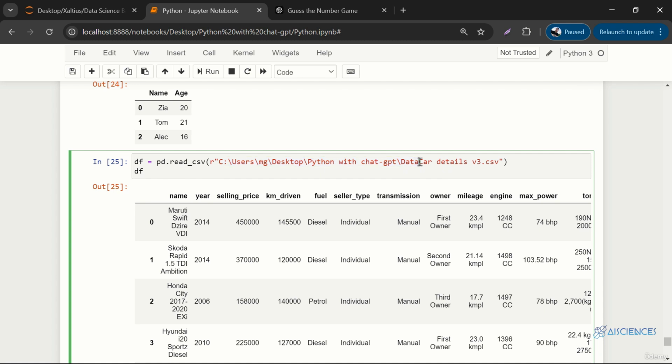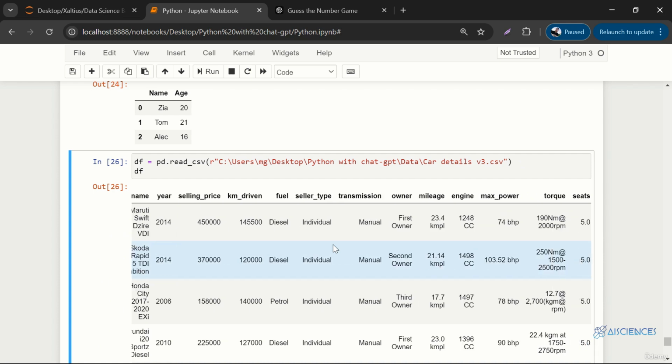After the address, I'll write another backslash. If we're working in Windows, then backslash. If you're working in Mac OS, then forward slash. So backslash and then the file name. Remember, the file name has to be accurate, uppercase, lowercase, and the extension of the file should also be added over here at any cost. Otherwise, there will be an error, right? So if I load it now, yeah, it is working perfectly fine.